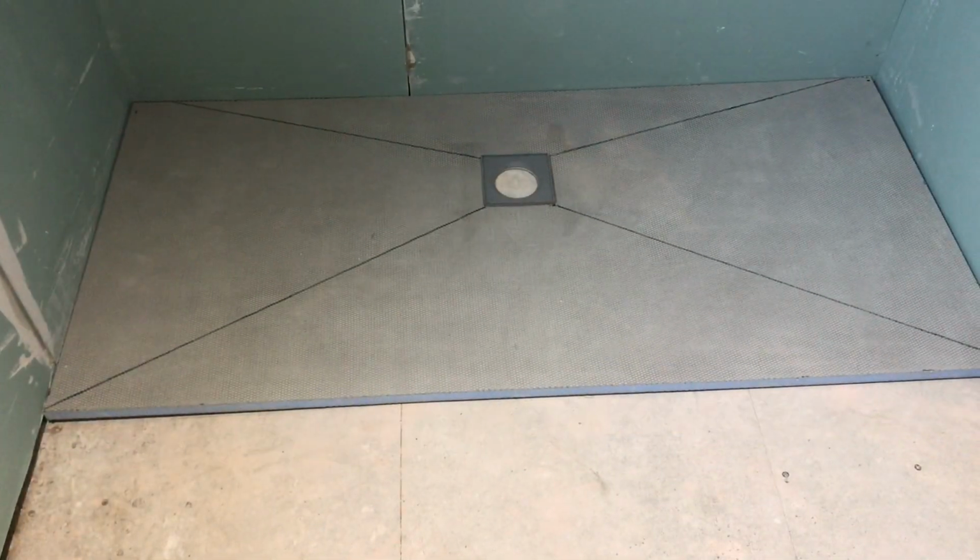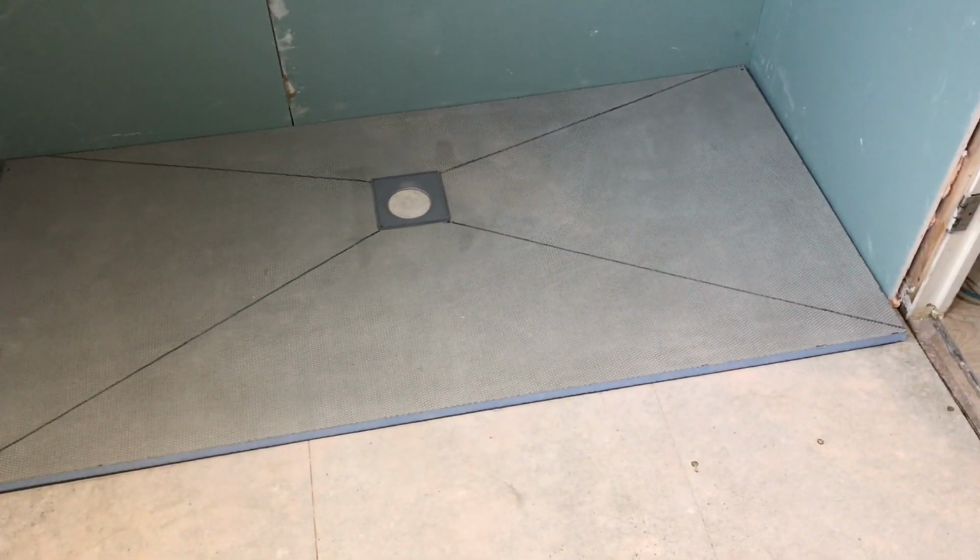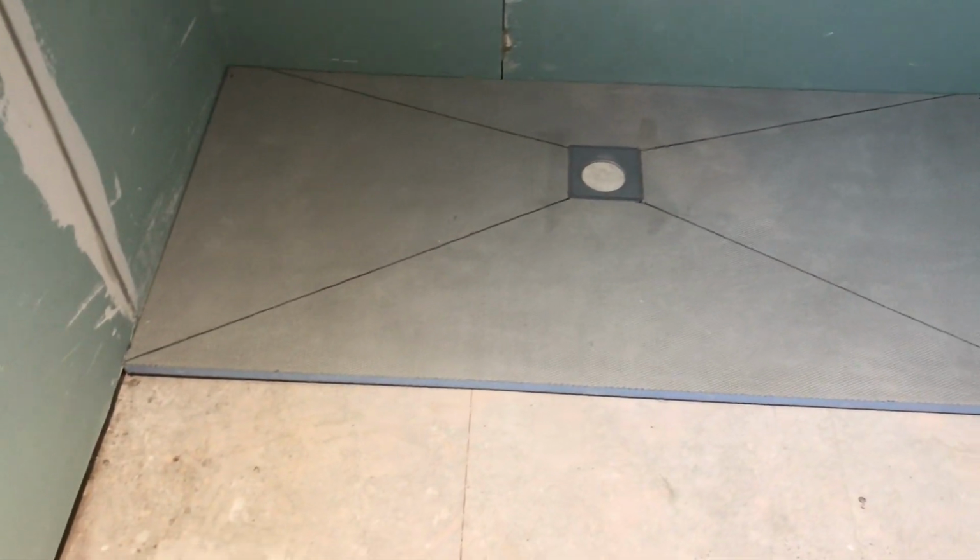And there we go, this tray fits lovely. If there's a slight gap round the side of it, don't worry about it, don't panic. It's nice and tight that. That side we just fill a little. Nice and flat on the old floor. That's a line. That's a line.